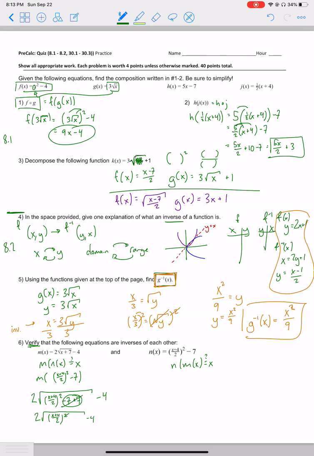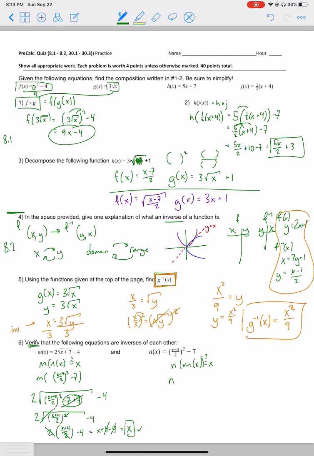All right, the square and the square root cancel. The divide by 2 and the multiply by 2 cancel. The add 4 minus 4 cancel. So we get x at the end, and that is what we wanted. We have to check if we compose it in the opposite way if we still get x, because what we need to remember is we need to compose in the proper direction because we can get different answers.